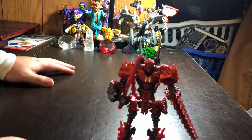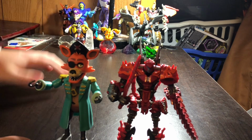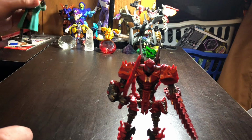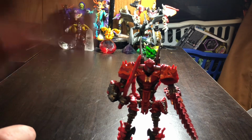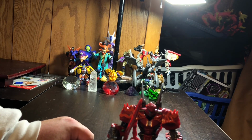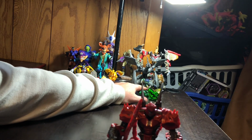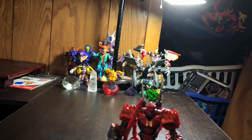As for a size comparison, here he is with Captain Foxy from the FNAF figure line. Pretty much the same size, 5 inches tall. It took me a while to get that entire background set up again. It looks nice for now. I'll be updating it as we go along. But yeah, we got a Skylander because I'm still a big fan of that. Gemstones because, yes. I don't even have my Omega figure over there. I'll get on it later.